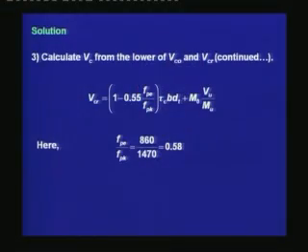Second, we are calculating the expression of Vcr, which is equal to the term which gives the shear to change a flexural crack to a flexure shear crack, plus the shear which corresponds to the generation of a flexural crack. In this expression, we are first calculating FPE by FPK, the ratio of the effective pre-stress divided by the characteristic strength of the steel, which is equal to 860 divided by 1470 equal to 0.58.